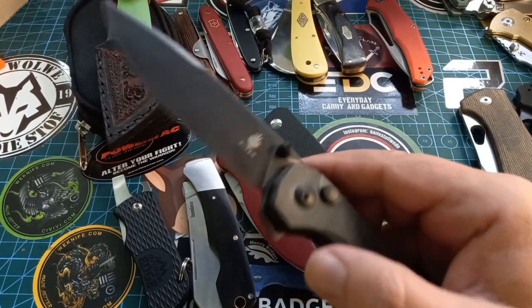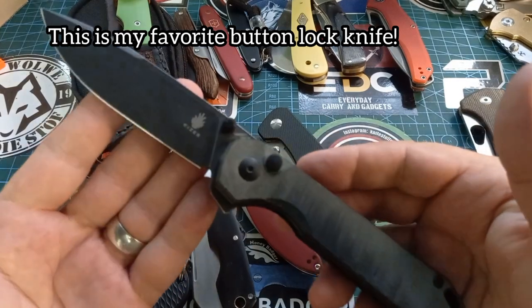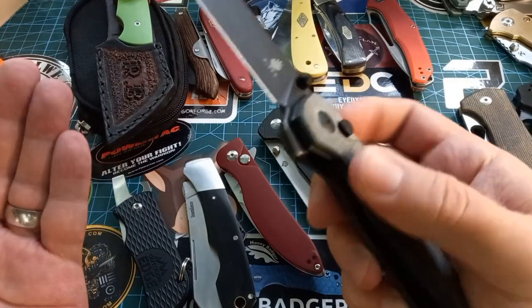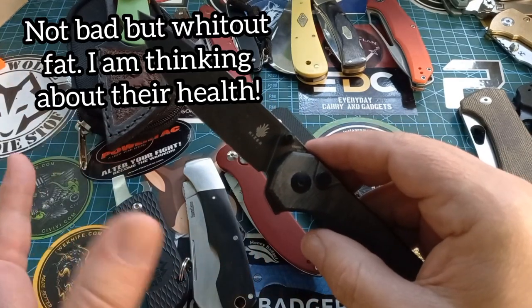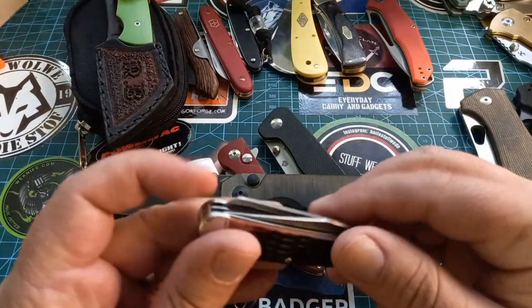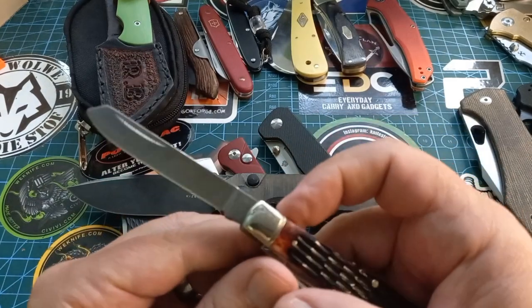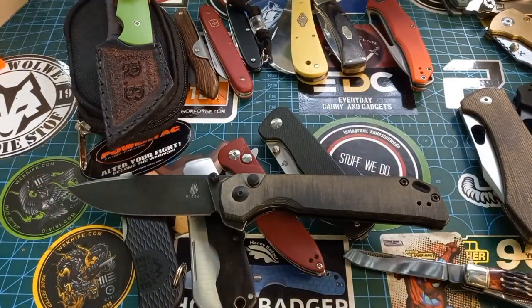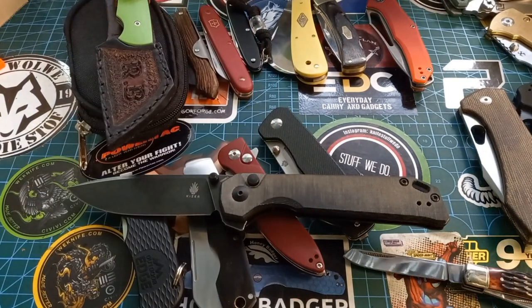Today I want to try two things — I want to see how well these work for a biltong knife, because one of the big things I like doing on Saturdays is eating biltong, sometimes watching rugby, or sitting next to the fire eating biltong and drinking beer. But you have to carve it — and you only give the bad parts to the kids and the wife, the parts with less fat. Let me just grab my piece of biltong. Oh look at this — delicious!